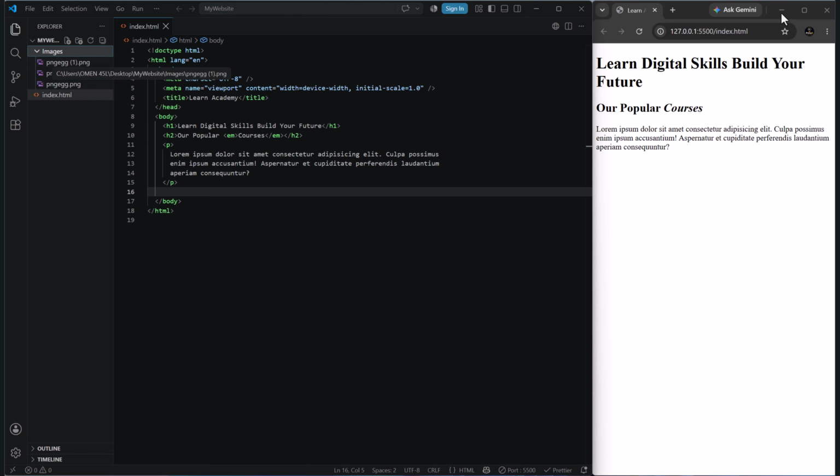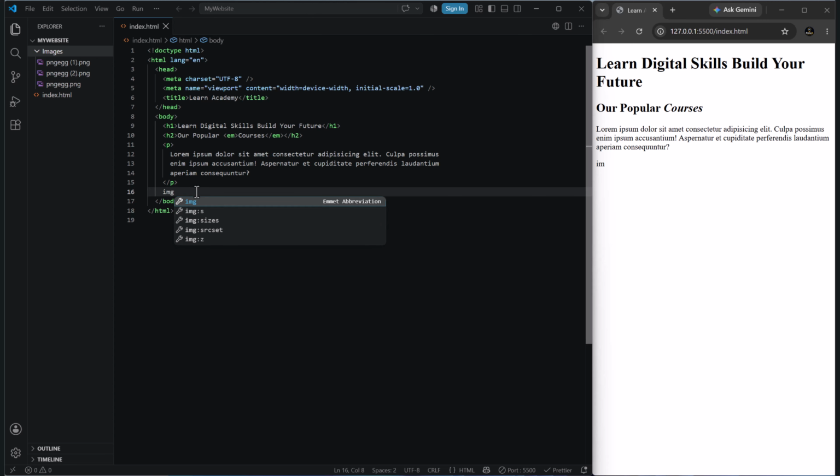To add these images, we can go ahead and use the image tag. So the image tag is basically img, and it's an inline tag, so we expect the images to be stacked side by side. Now it comes with two attributes: the source attribute, which is basically going to allow us to select the location of where we have the images. And then we also have the alt attribute. The alt attribute is used in the absence, or maybe when the link to the source of the image is broken. So it displays what the image is all about.